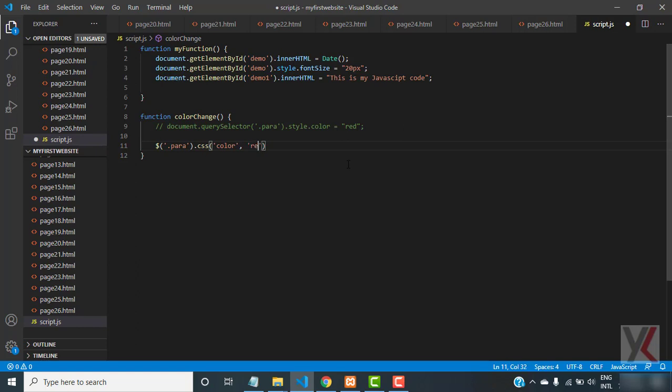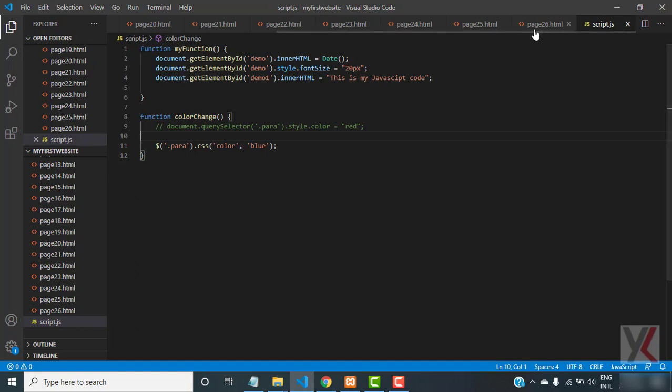Suppose we change the color to blue. So we have to write this line of code to change the color of this paragraph to blue. Now we'll save it.